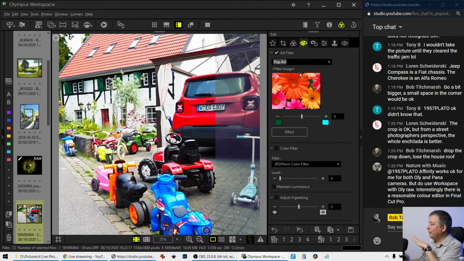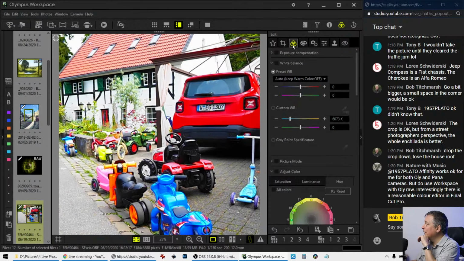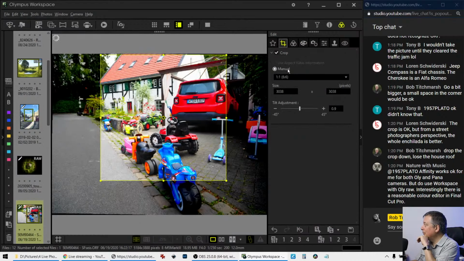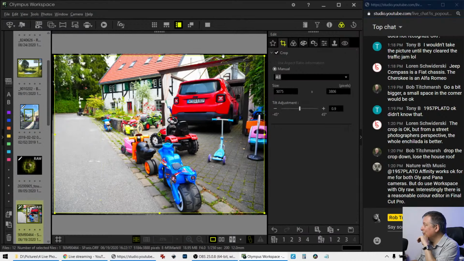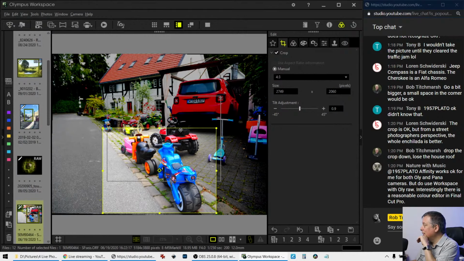I mean, I'm trying to make it kind of fun because of all the toys in there. And Bob thinks we can get rid of the roof, so I'll have to go a little wider and try it this way.